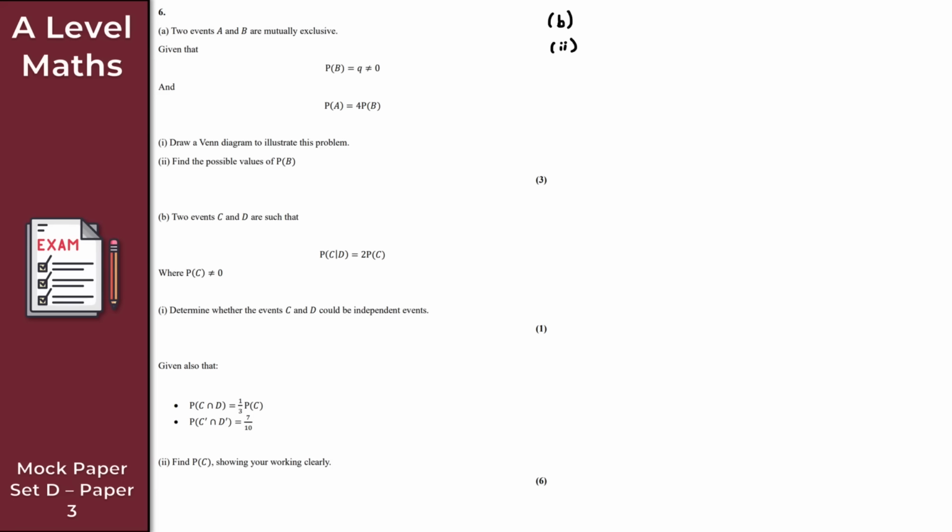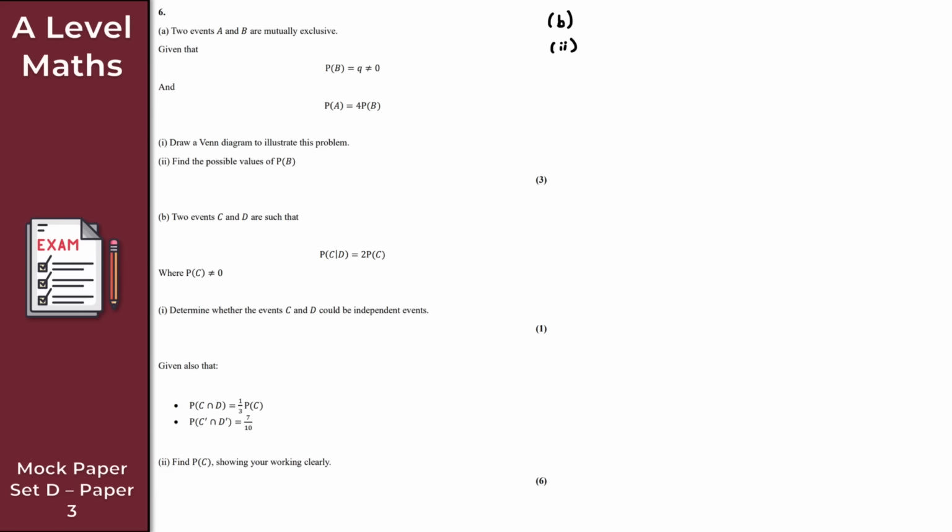which you should just be doing anyway. You shouldn't need the exam paper to tell you to do that, right? But where do we go from here? So B part 2 then, for 6 marks, right? It's going to take definitely a little bit more working for B part 2. I'm kind of just doing this off the cuff here, so there might be a slightly nicer way to do this. As I said, I'm just doing this as it comes to me. So if you find a nice way to do it, then feel free to share that in the comments. But let's just give it a go then.